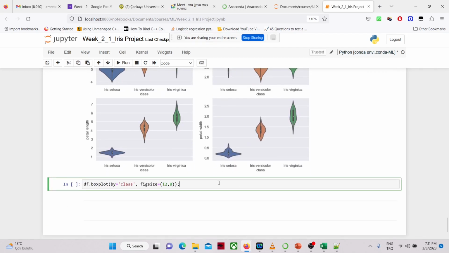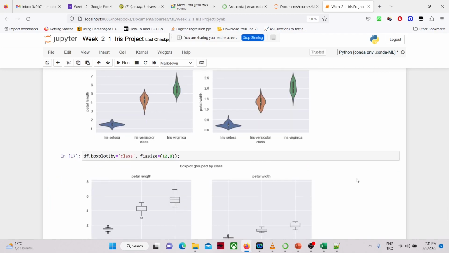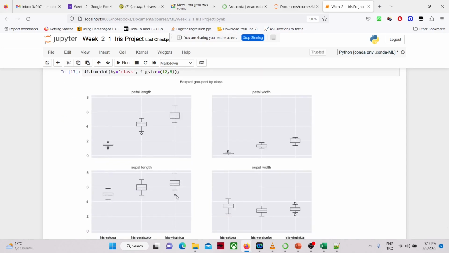And let me show you another graph type that's being used a lot for machine learning and data science. That's called a box plot. That's pretty similar to the violin plot actually. You see the starting and end points are similar. That's ending at 2.1 here, and this is ending at 2.1 here as well. This is showing you the mean, and that's showing you the standard deviation of the data. And these little dots here are stating the outliers inside the data.